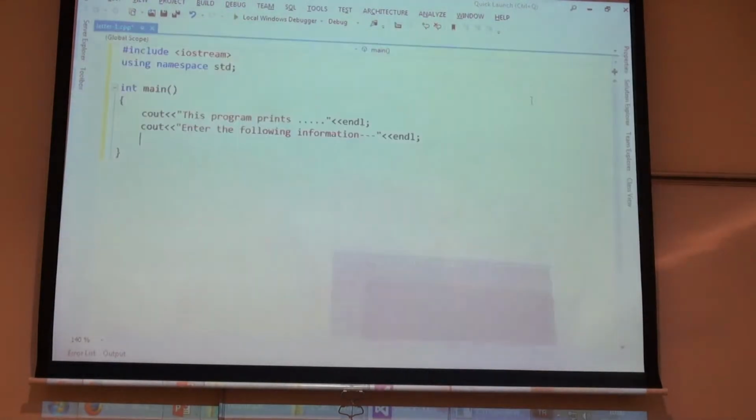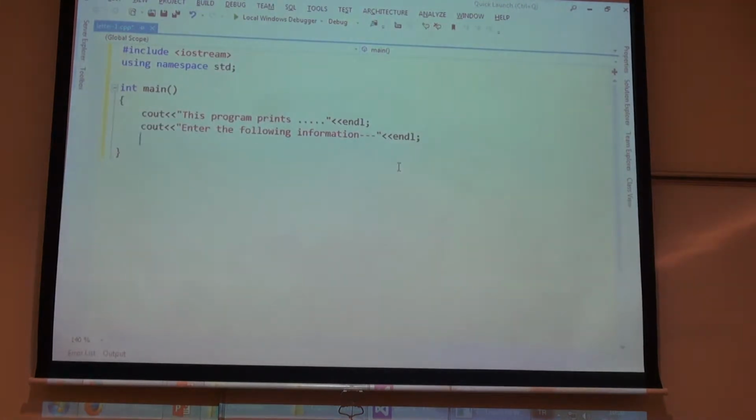So I should read my name, but first let us declare the variables that we are going to need. We are going to need one variable which is called name. This is for our name, last name. We are going to need a few integers. One of them will be day, for the day of the date, month, for the month, year, and amount.